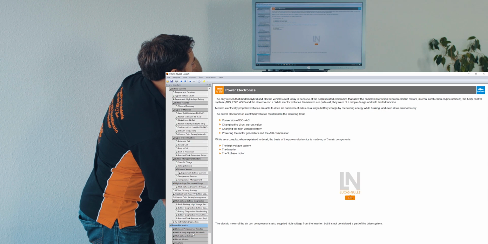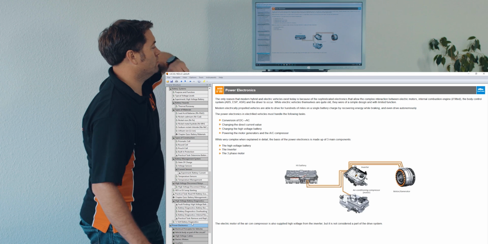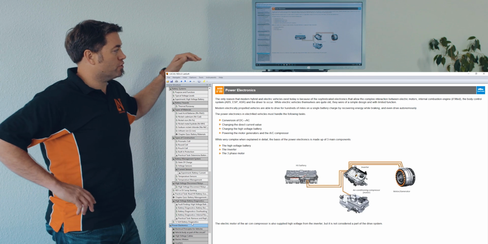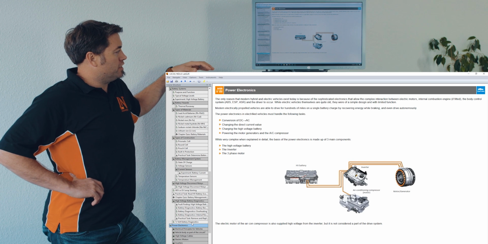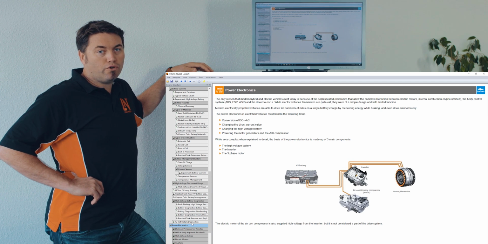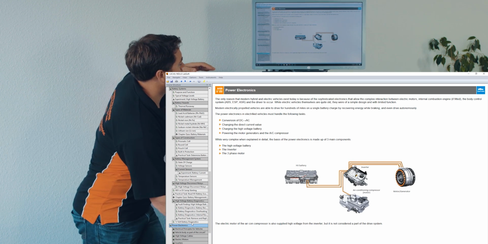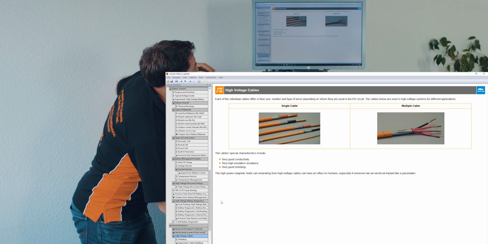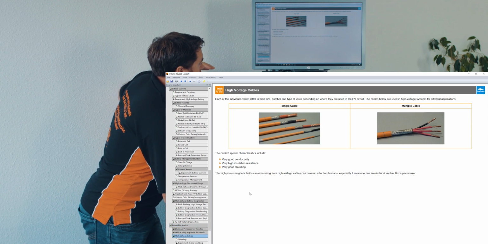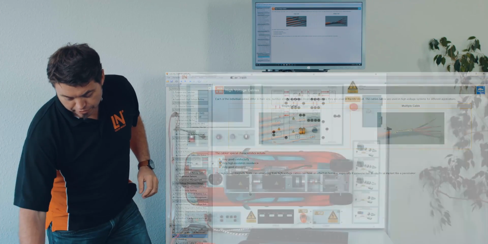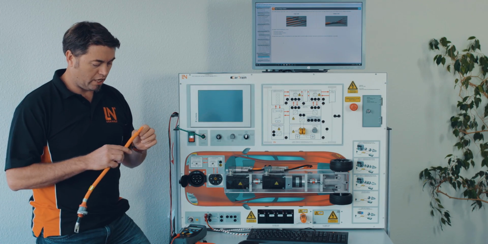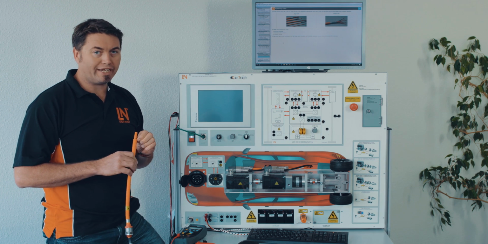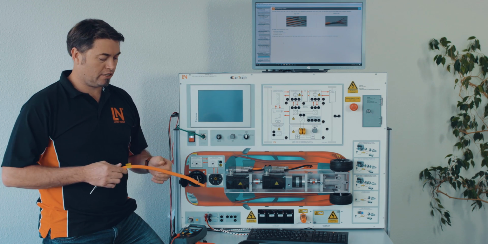Okay, so I'll jump down now to some of the power electronics. This is really where the technology comes in for electric propelled vehicles. It's basically a good idea to have some of the different parts. You can have these in your classroom as well. These parts are getting easier and easier to access.